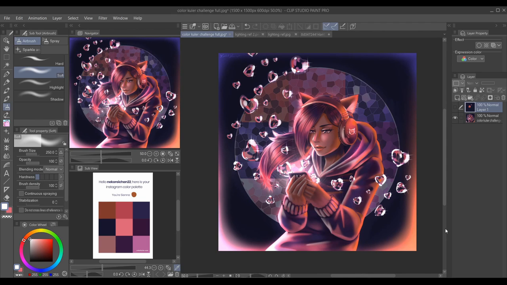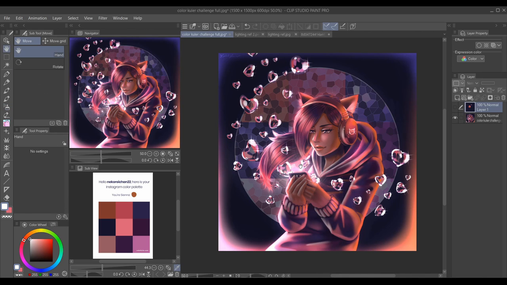While I'm talking about a common mispractice, I just wanted to point out that a common mistake on my part is not designating a light source. As you'll see later in the speed paint, this white light that I have right here, I didn't establish where it was coming from. I didn't establish where any of the light source was coming from. I later on decided that I would make the white light come from the phone right here, which is fine, but it kind of confuses where this white light from the sweater is coming from.